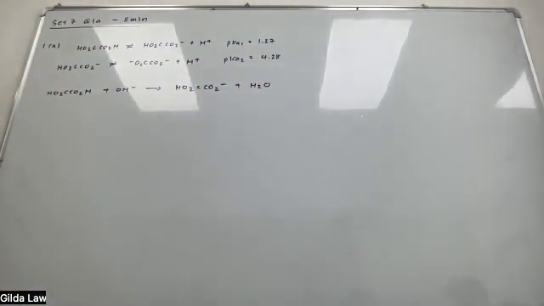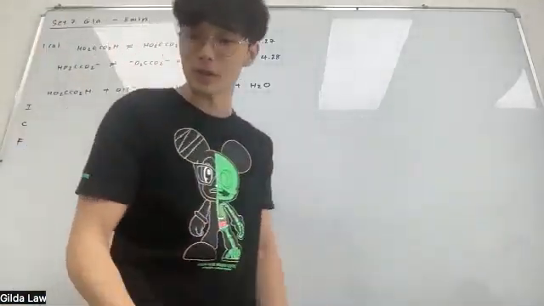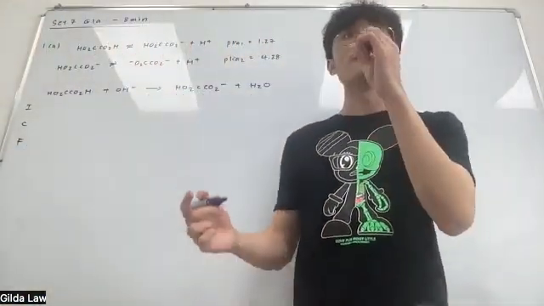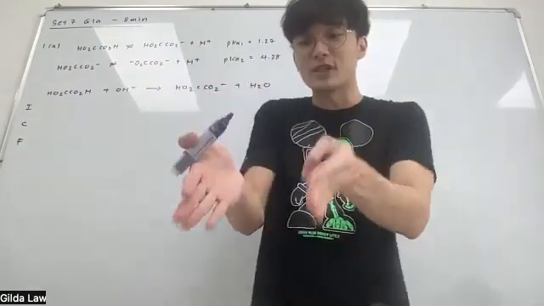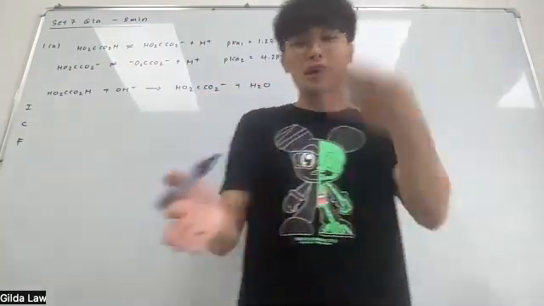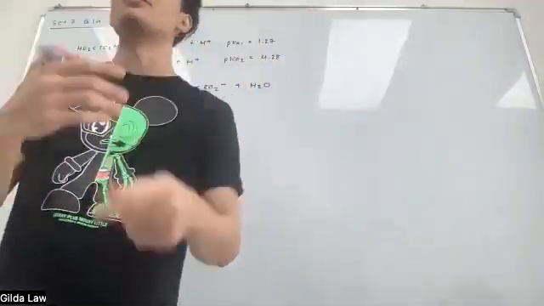But you have to copy out this equation for part 2 also, because we are going to be using this to write out our ICF table. So I just straight away go to part 2. Initial, change, and final. This is the best way to plot your values because I have a lot of values here. So first thing I'm going to do, I'm going to convert every single thing there into moles. They give us volume, concentration, just convert everything first.